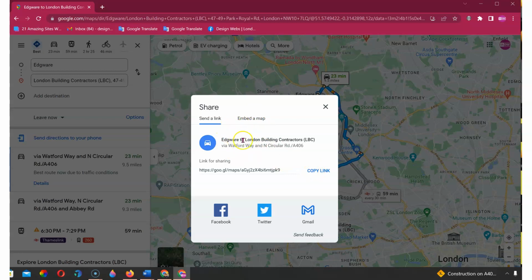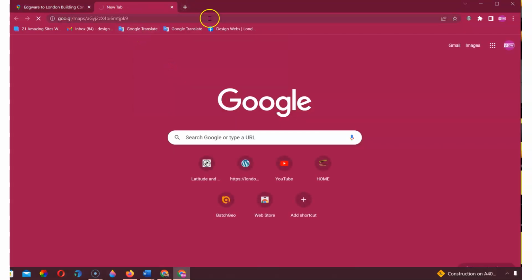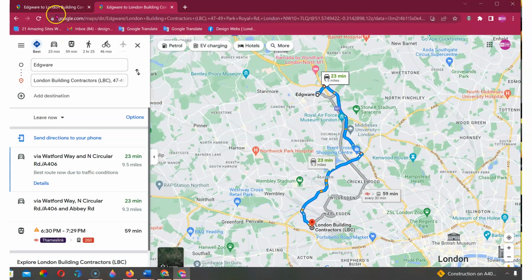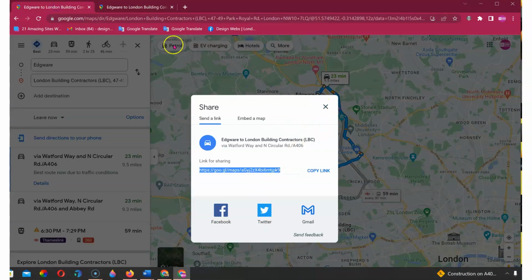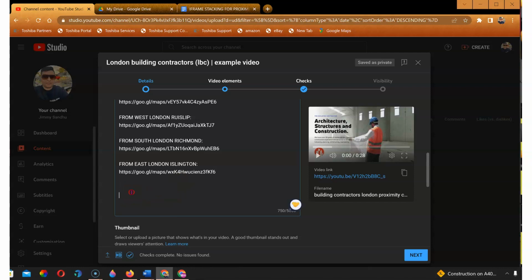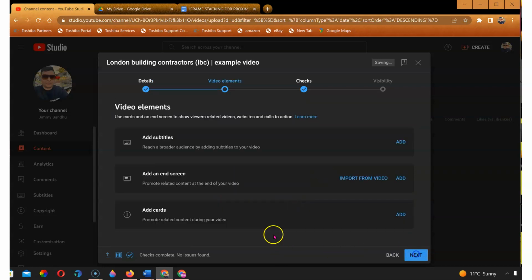For this example I'll be just copying the URL over here, and I'll just quickly show you what that URL is. It will be a detailed copy of what I just pulled on this page. So I'll share that URL, I'll copy that URL, bring it into my video, into the description, and I believe that is from North London, Edgware. Okay, so I'm just going to let this upload.